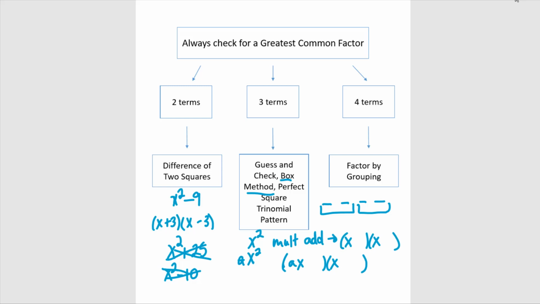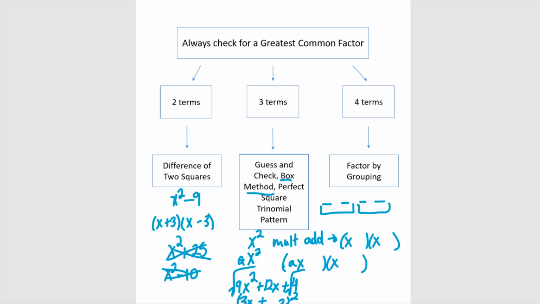And so I'm going to show off the box method in this video. There is another pattern here, the perfect square trinomial pattern, that, like in our two-term pattern, if we have two things that square root on the outside, and in the middle, it has to work out that it's the square root of this and the square root of this, which is 3x and 2. Multiply those together and get 6x. This has to be double that in order for this pattern to work. And if that is the case, then it factors into 3x plus 2 squared. Or if this was a minus in the middle, it would factor into having a minus in the middle here.